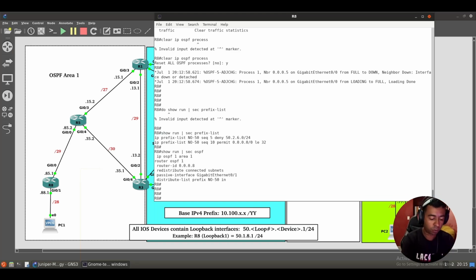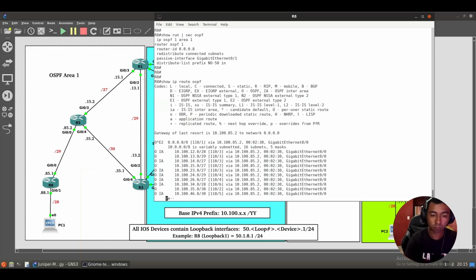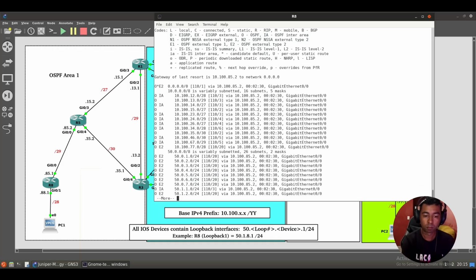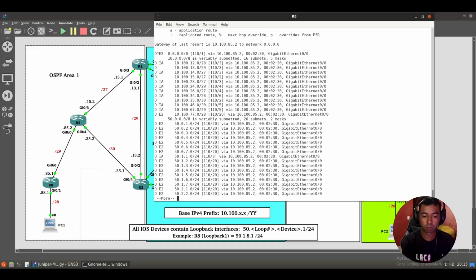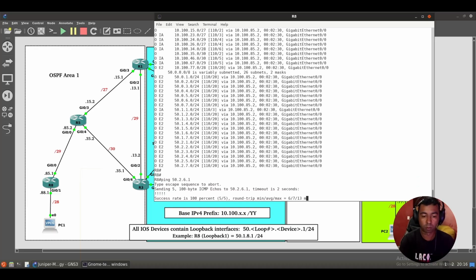Why is that showing this way? Show IP route OSPF. Ping 50.2.6.1.